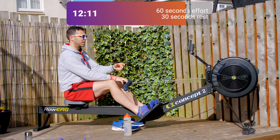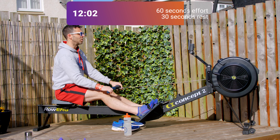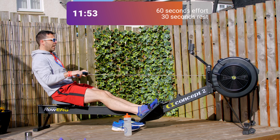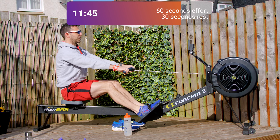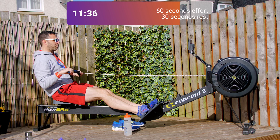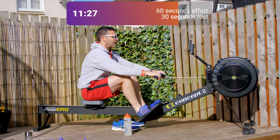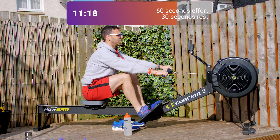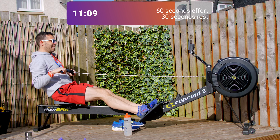Remember: push with the feet, try and connect your handle to the machine at the same time — that's how the power gets in. Five, four, three, two, one, go. I do hope that this workout ends up being over before you realise it. I sometimes hear from people saying rowing is dead boring, but sessions like this should really disprove that — where you should be going intense enough that you have no capacity to be bored, no time or brain space because you're working so hard.